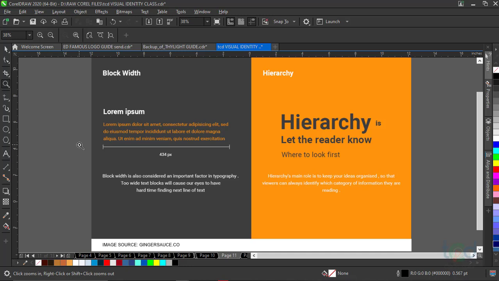I always advise my clients when designing social media flyers, don't pack too much information, because social media is a place where people's attention span is very short. So try to communicate as much as possible without packing too much information, and don't make it take so long. Okay, very, very important. All right.